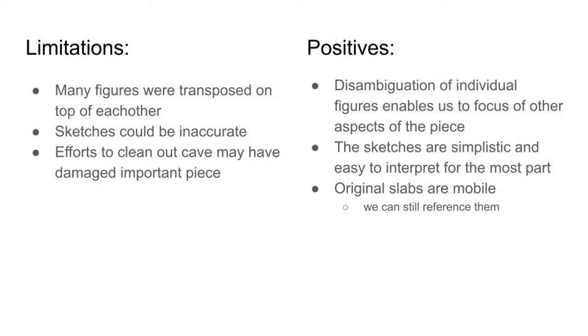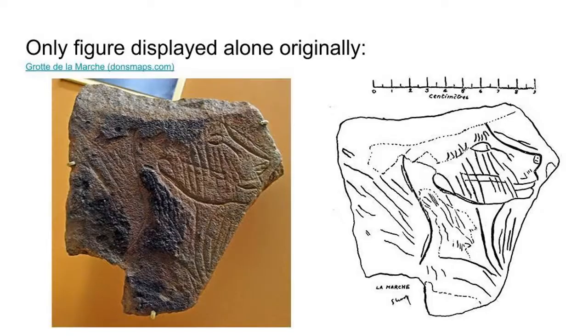On the slab, and then after that's out of the way, we can focus on different details that are important to us. This is an interesting piece because it is the only piece etched by itself with no other figures on top of it. And knowing these people, they were amazing artists who could be very accurate anatomically if they wanted to. So I'd say this figure is a male in his 20s.